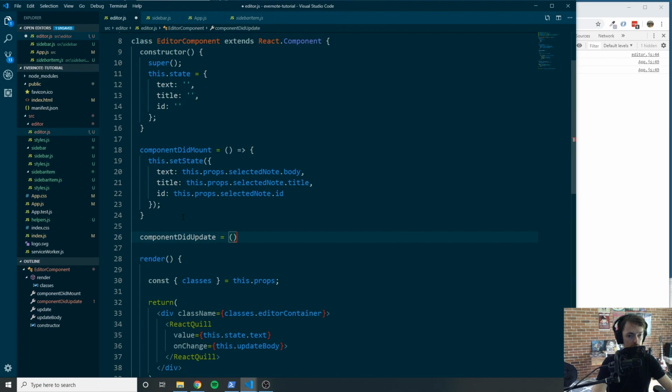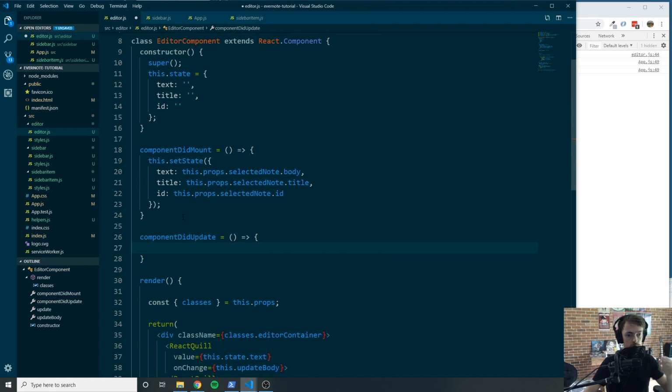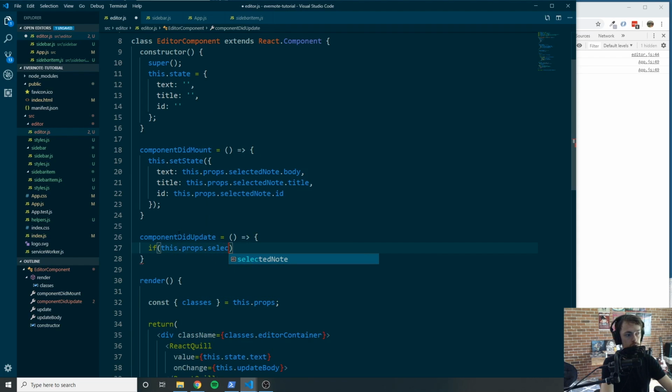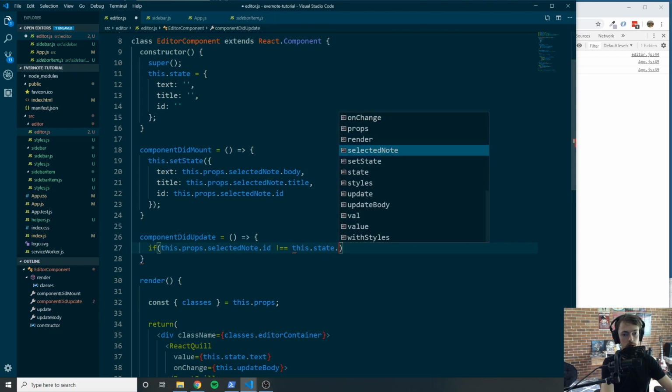So componentDidUpdate, okay? This React hook gets called whenever the component properties are updated. And so we are going to put an if statement in here that says if this.props.selectedNote.id does not equal this.state.id.